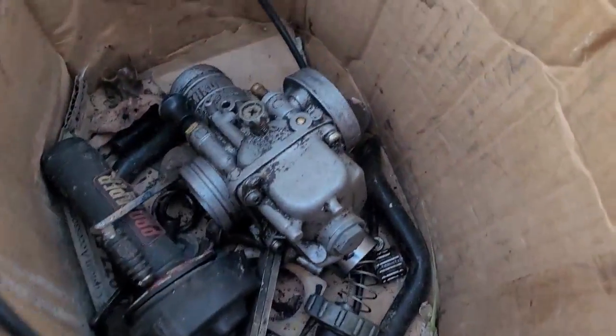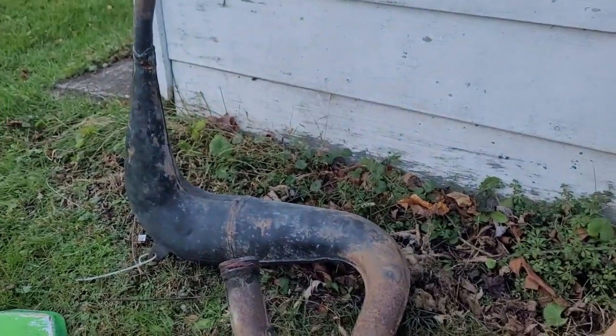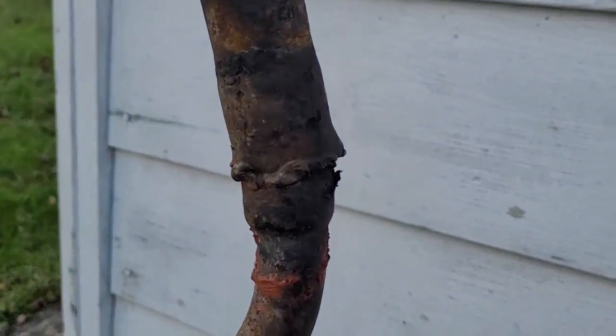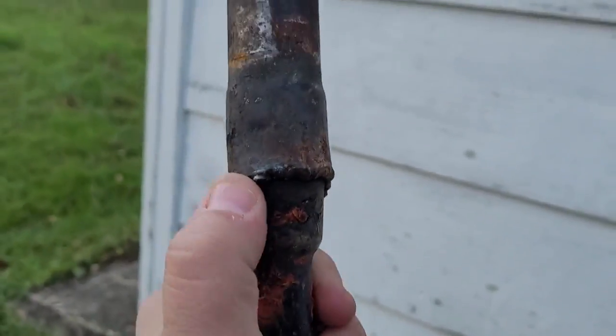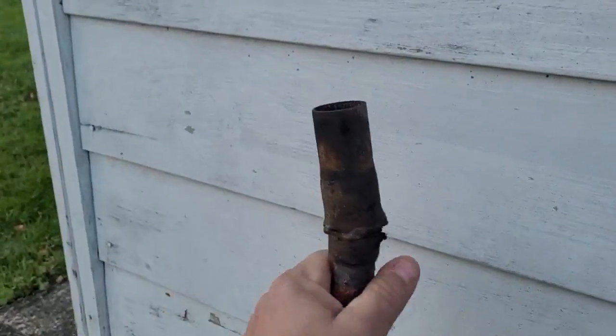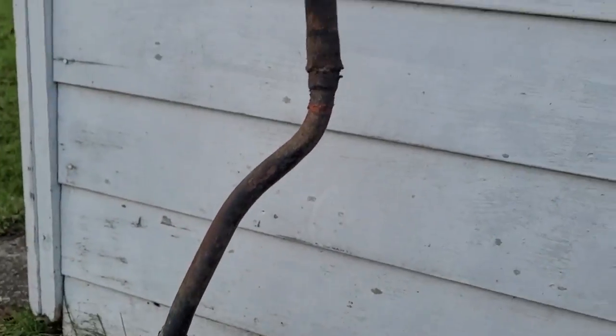Got our carburetor, nuts, bolts, throttle. The chamber's pretty decent, except they did a little weld job up here. Not the best, so we probably could grind that off. I'm assuming the gasket went bad and they wanted to ride, so they welded it up. But anyway, I think we did all right on that.